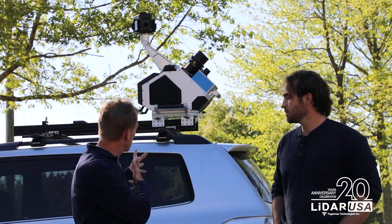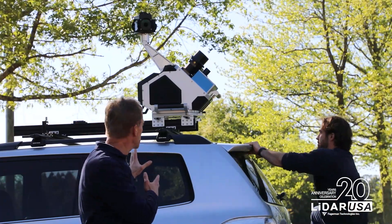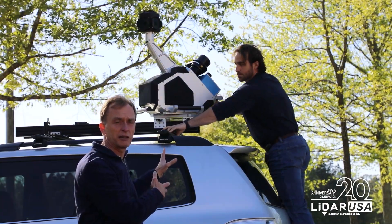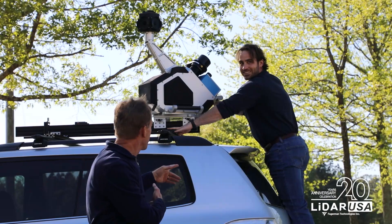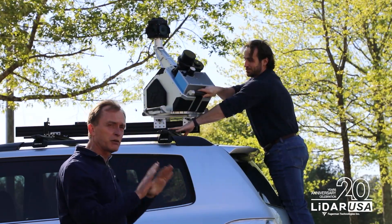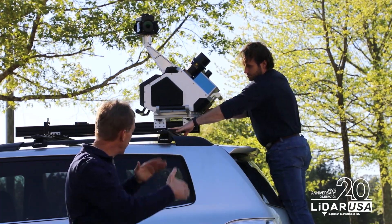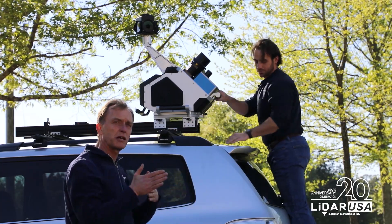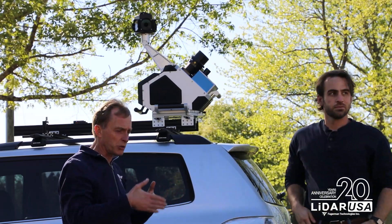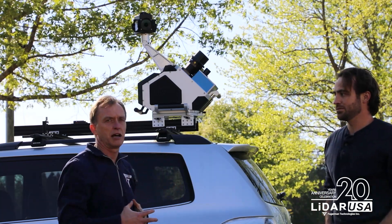The key with us is we got it mounted so we can rotate this thing. So if you have just one scanner — it's really light, so one person can lift it up there — you can see how it rotates. That lets you scan without having to have two scanners to get good coverage. You can scan flat, then rotate it to the left and pass by again, then rotate it to the right and pass by again. So it looks like you had three scanners and that gives you tons of data on the ground.